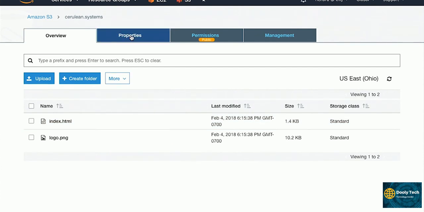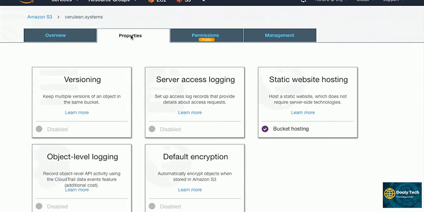All right, so let's look at the properties of this bucket. From here, I could turn on versioning if I wanted to. Versioning allows us to store multiple versions of an object. So every time I upload a new version of index.html, if I turn versioning on, S3 would automatically store a version so that if I wanted to roll back to a previous version, I could do that. Versioning is one way of helping to prevent accidental deletion or overwriting. So if something were accidentally deleted or overwritten, we could just go back to the previous version. I could also turn on server access logging, which gives us Apache-style access logs.